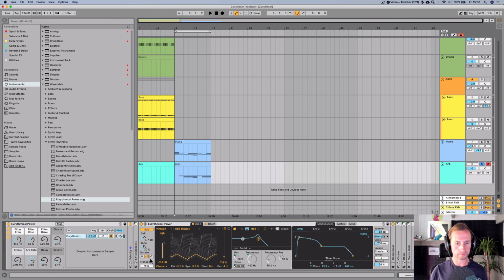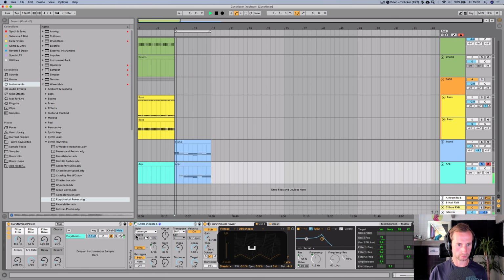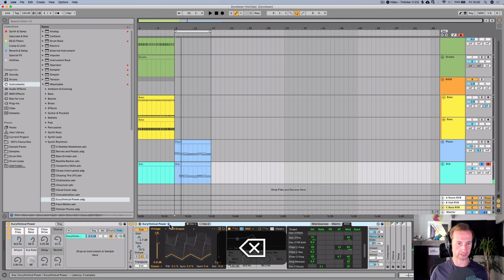Rhythmic. I haven't actually used the arpeggiator on this synth before, so I'm not sure exactly where it's located. Okay, looks like I can just delete the arpeggiator. Cool.